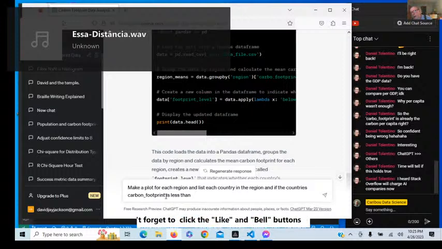Now, I'll tell you one thing. I have actually used ChatGPT to make a couple of nice maps. You know, I did a really good job in Python of creating a couple of maps I wanted to do. Well, that'd be interesting. Could we make a plot, a map by region? Anyway.